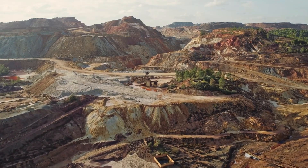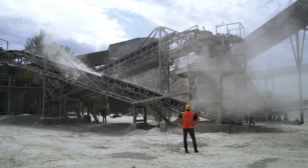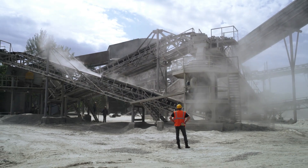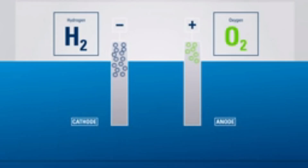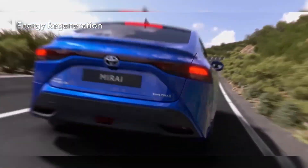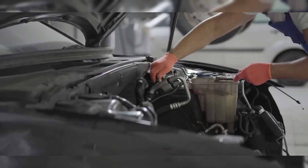Battery production is bad for the environment. Mining lithium and other materials for EV batteries is resource-intensive and has a significant environmental downside. Hydrogen, in contrast, can be produced from water and doesn't require harmful mining practices. Toyota's hydrogen engine solves these issues by offering a fuel source that is cleaner, faster to refuel and more sustainable than both gasoline and electric cars.